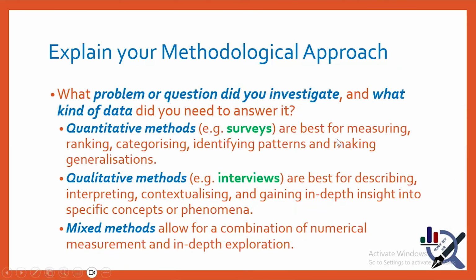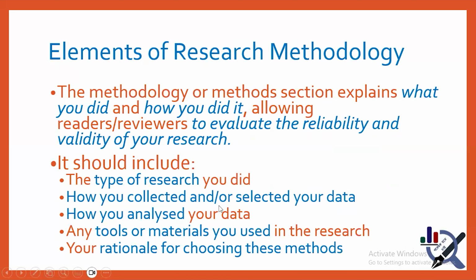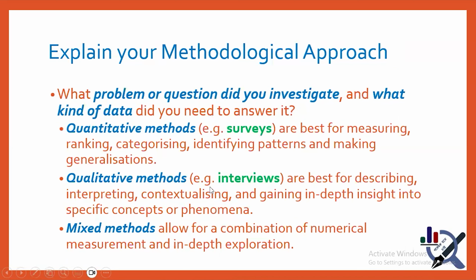So now we are going to explain all the things one by one. The first thing, again, you have to mention what methodological approach you have chosen for your research. Can you recall that based on the information we want to have from the research can be categorized into two.